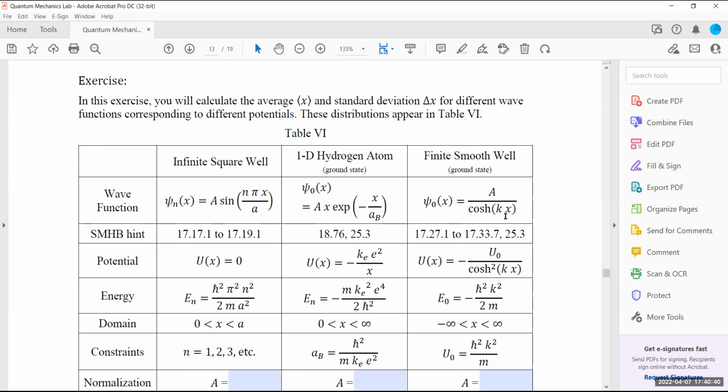Because at both positive infinity and negative infinity, here is a potential, by the way. I should really have talked about the potential, not the wave function. The potential itself has this cosh squared, okay? And it has a negative sign. So on both sides, it's 0. In between, it's a finite value. Actually, when x equals 0, the cosh is equal to 1 plus 1 over 2, 1 plus 1 over 2, which is 1. So it's going to be negative u naught. So that's the depth of the well. So it's finite. It's not going to negative infinity, unlike the first case in here.